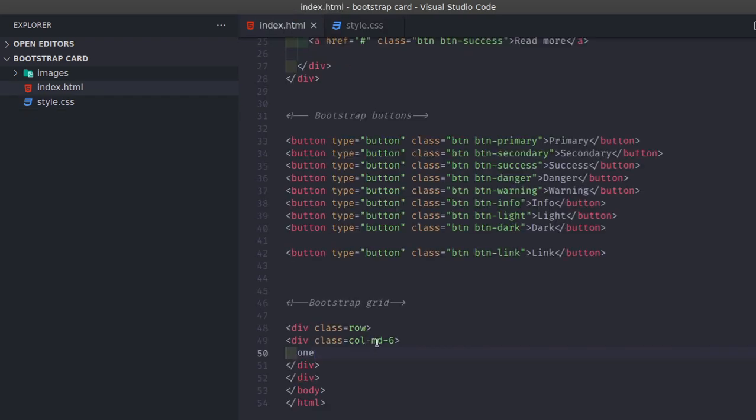Even if I put in some content, even if it's a paragraph, maybe I can even do H1, and say column 1.